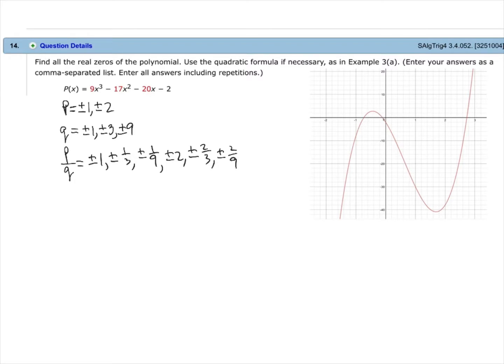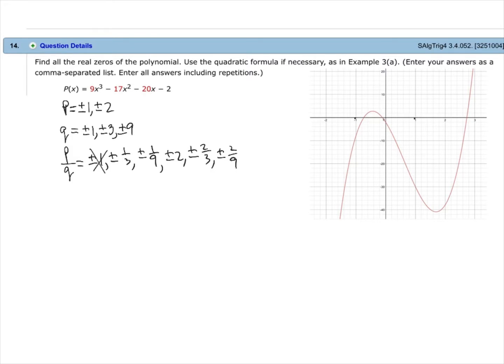We should then begin to perform a synthetic division with one of these roots until we find one that works. One thing that we can do in order to facilitate this process is to look at the graph. We are looking for the x-coordinates of these x-intercepts. We can eliminate some of these possible roots by looking at this graph. We can see that the graph does not pass through positive 1, nor does it pass through negative 1 on the x-axis. So we know that plus or minus 1 will not be a root.